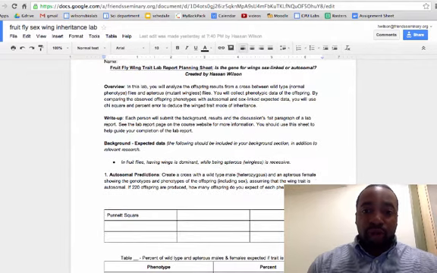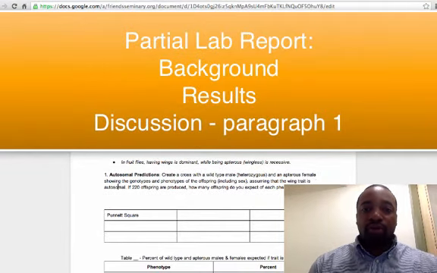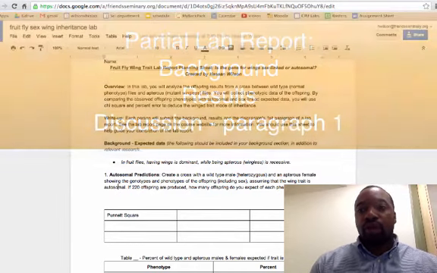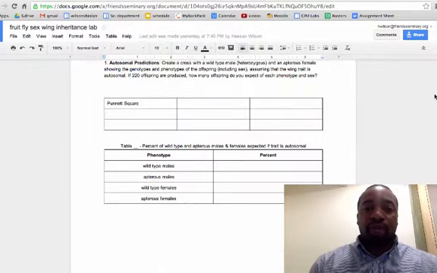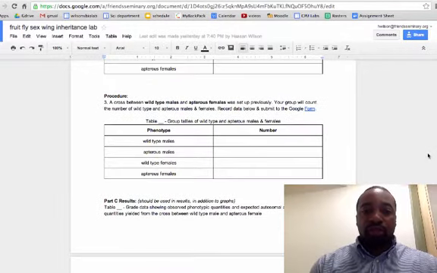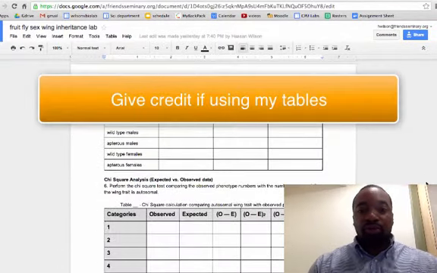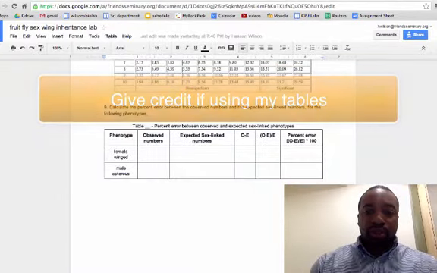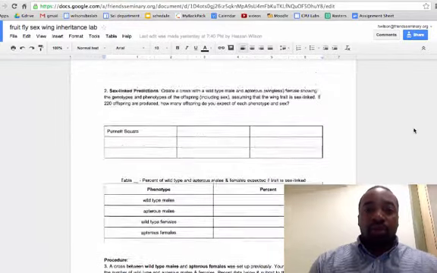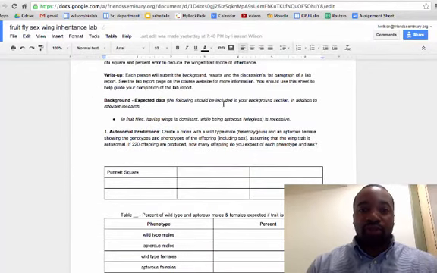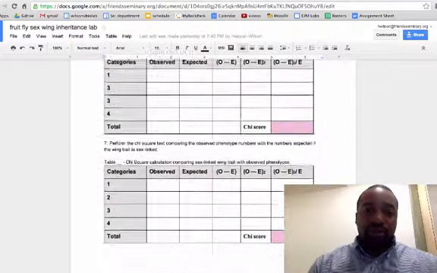When you're doing your lab report, you're going to do the background, the results, and the first paragraph of the discussion. So you need to go to the lab report page to get more information about what I expect in those labs. You can use some of these tables if you need to. That's fine, just make sure you provide acknowledgments. You can make a copy of this document and put it in your lab report. But beware, these are not the only things that are going in the lab report, so make sure you're reading the directions. Notice I don't have any graphs here, so you want to make sure that's in there.